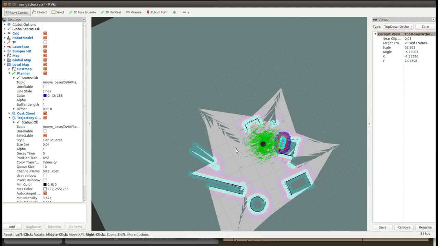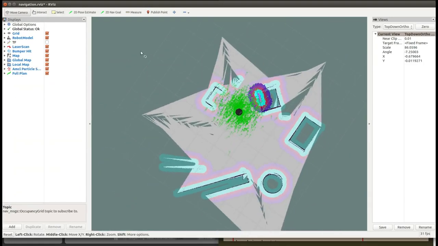We're going to be using AMCL for navigation. AMCL also uses particle filters, but instead of particles to estimate a map of the environment, these particles are estimating the state of the robot, namely its position and orientation, which is referred to as the robot's pose.